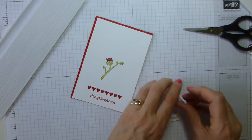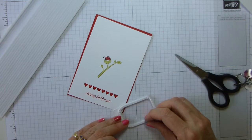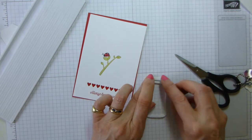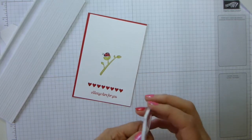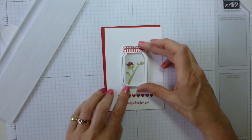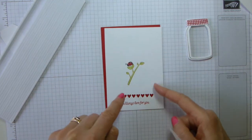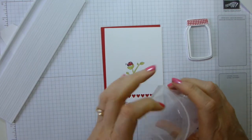And then just snip so you've got a good tight seam, and then just pop that bit. Actually, I'll pop this bit just on the top here so that we have that supported as well, so that will work nicely. Right, so that's going to go over there, and if we get it in the right place, you can see that the bottom of the leaf is going to be at the bottom of the jar. Now, if you have your tape down here, you can then fill your jar. If you're doing it this way around, obviously you can't.